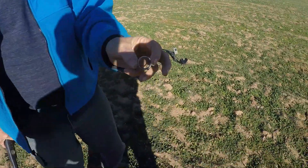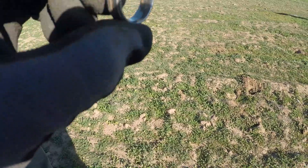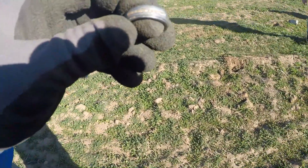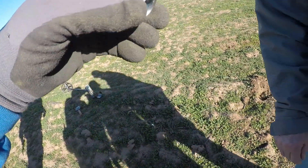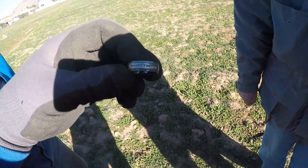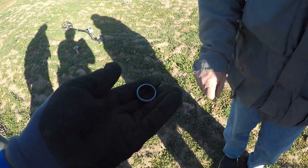The ringmaster has found a ring — very nice, look at that. That thing is thick. It looks like diamonds. Is it platinum? Does it say anything inside? It says 'Triton' — I can see the edge of it sticking out. It might be one of those stainless steel ones. I don't know if those are real, but that thing's heavy.